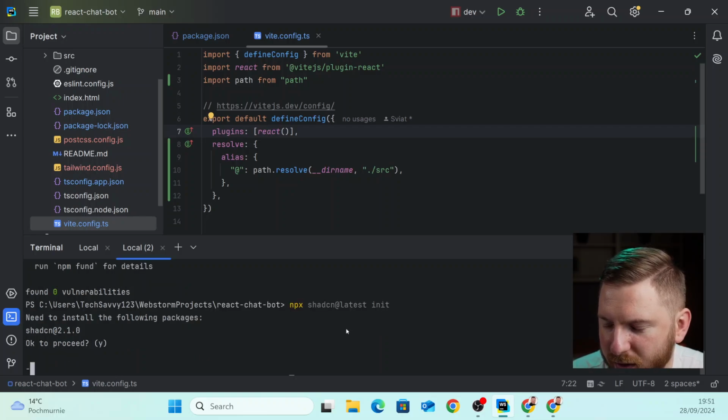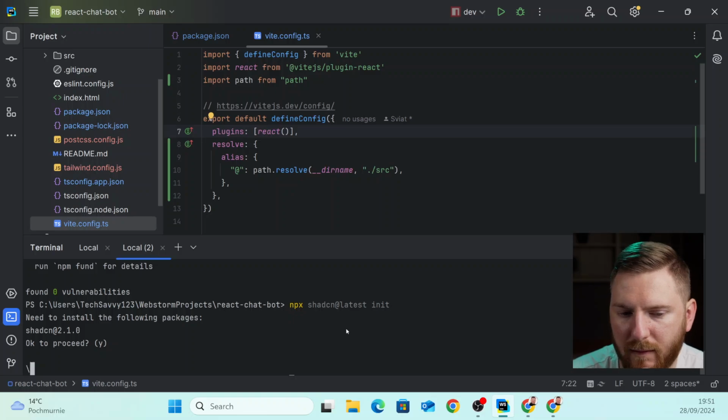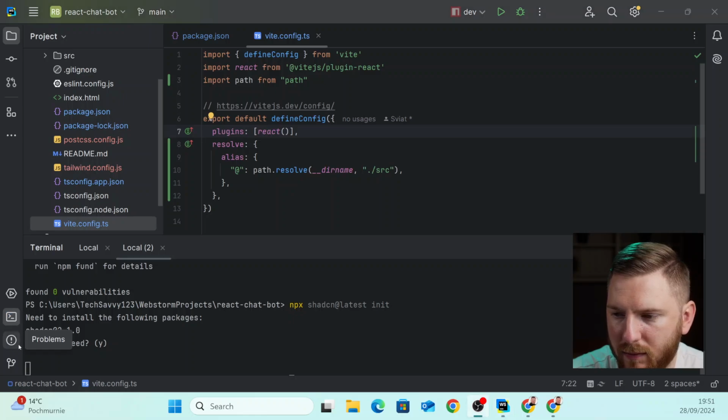Okay, to proceed, yes. Let's wait for initialization.